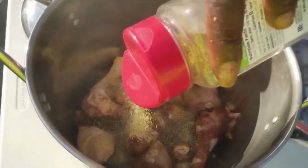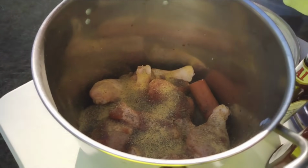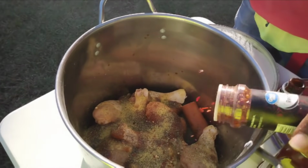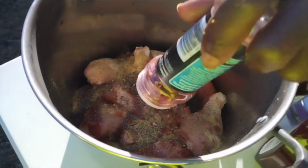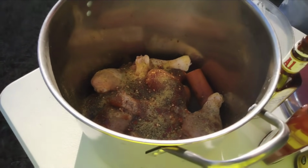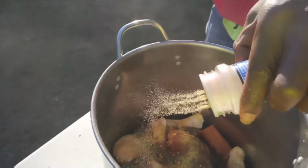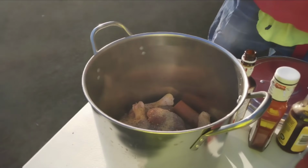Hope everybody can see everything good, y'all. I'm trying to get good lighting and stuff. Sweet barbecue on my red pepper, chopped red peppers. Pop them babies all up in there. Everybody, when I get to throwing this on, it's gonna be quick. Got that garlic powder. That sun too bright. You need me to go to that side, you come over here.